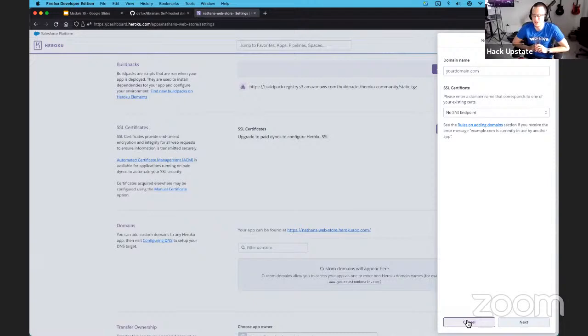Yes, it gets tricky with Heroku because Heroku is really built for a simple use case, which is I have an app, I have a domain, put the two together. It's entirely possible to do what you're talking about, and most enterprise companies do what you're saying. They use one domain and that goes to many different projects via the URL. Heroku is not set up to do that kind of advanced stuff, unfortunately. So for the folks that have domain names, were you able to enter them into your front end?